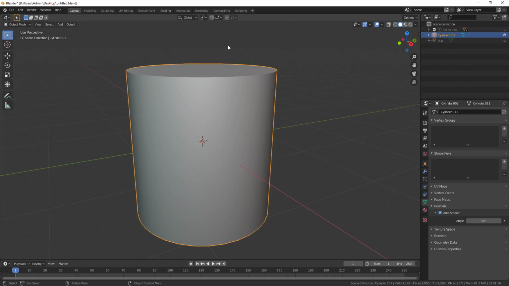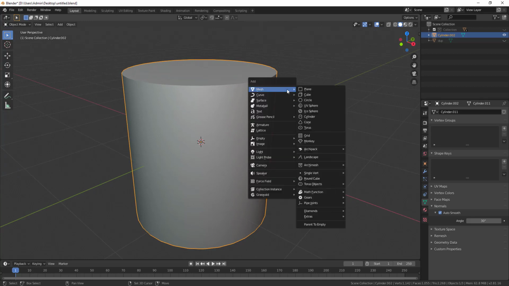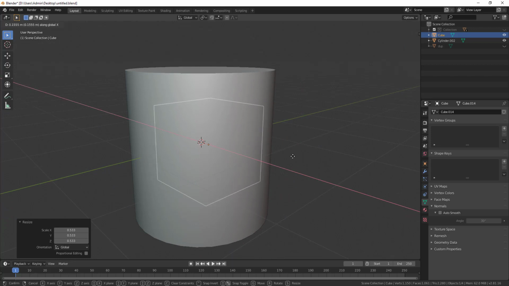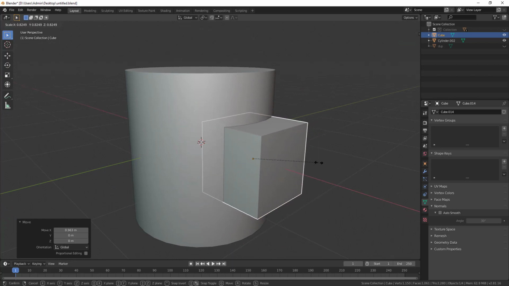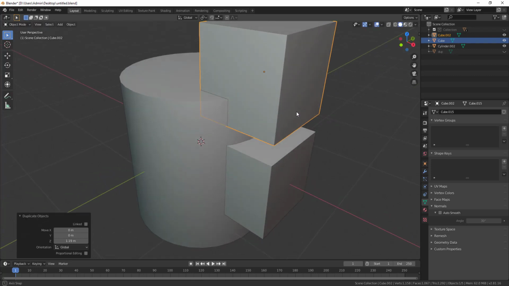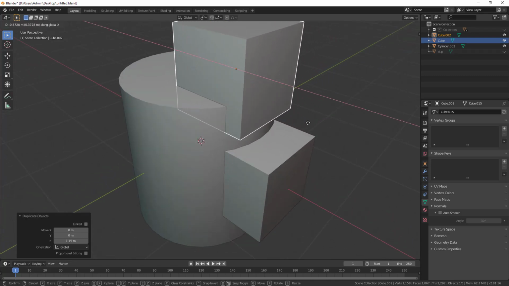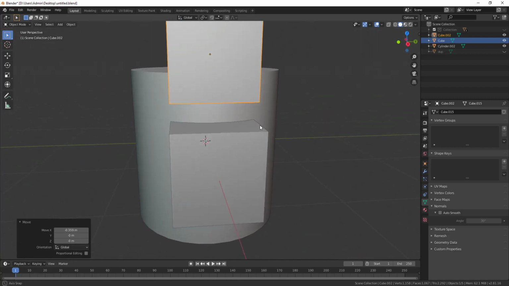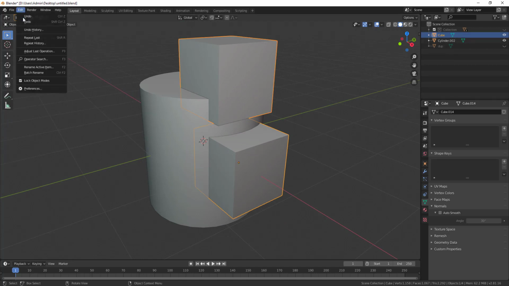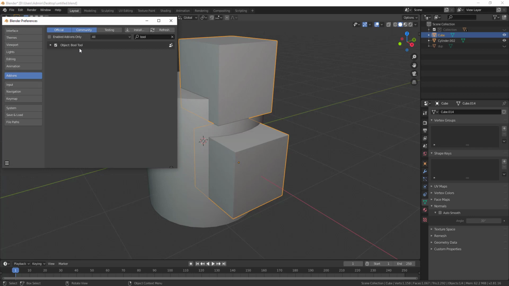So right now we have our base mesh and we want to add in our cutter objects. So I'm going to press Shift A and add in our first cutter object, which will be a cube. I think I'll cut out somewhere in the middle here. Then for the second cutter, I'll duplicate this cube and make the second cutout here near the top, like so. Since we're going to be doing two different cutouts, I might as well join these two cubes together with Control J. Now you want to make sure in your user preferences the Bool tool add-on is enabled. This will just expedite the workflow.